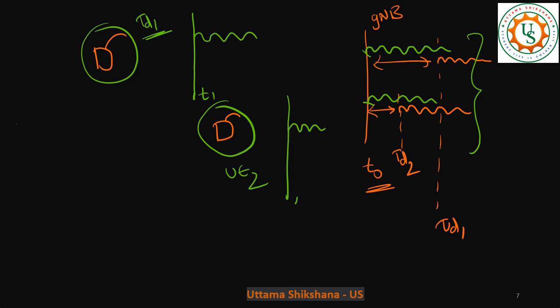Let's say this is T1, this is T2. Now, advance means this will start much early. So this much early it has to start. This also it has to start this much early. So compared to these two UVs, UV1 has to start much early, whereas UV2 has to start a little late. But finally, both the signals should reach the G node B at the same time.